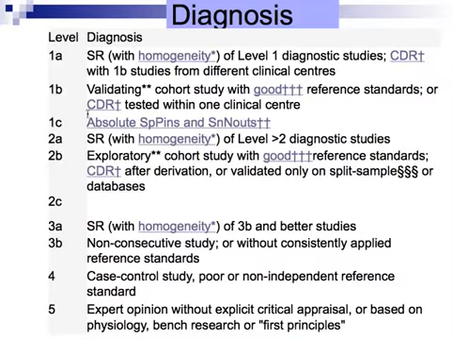In essence, we want to sort our way through this. It looks fairly complicated, so I'm going to help. We're going to focus in. We're going to ignore all the systematic reviews, so 1As, 2As, and 3As. We'll ignore those for now and discuss those later. Then we really want to focus on 1Bs, 2Bs, 3Bs, and 4s.